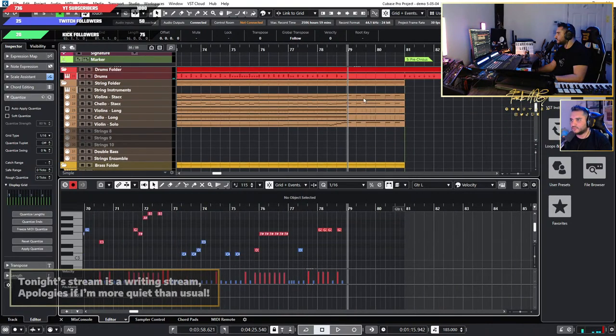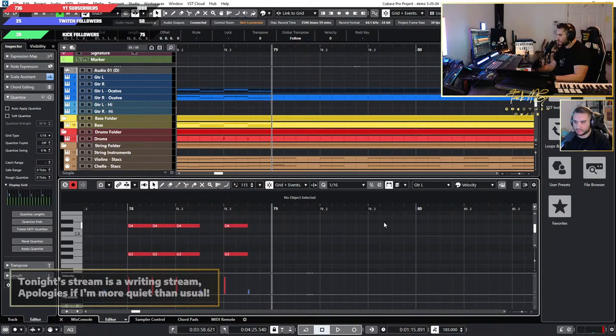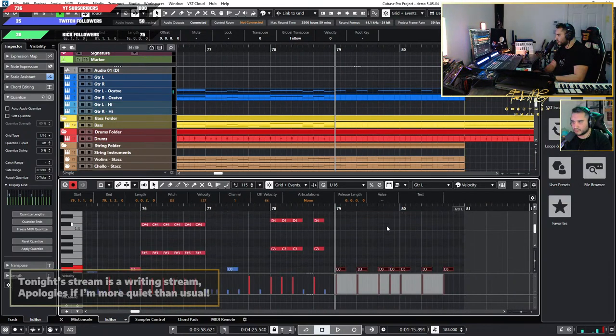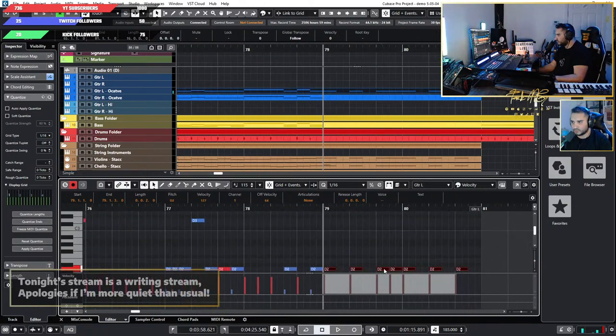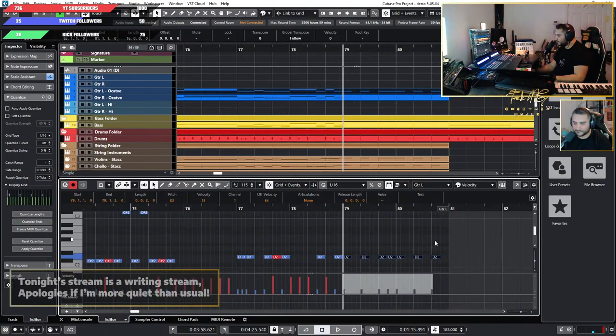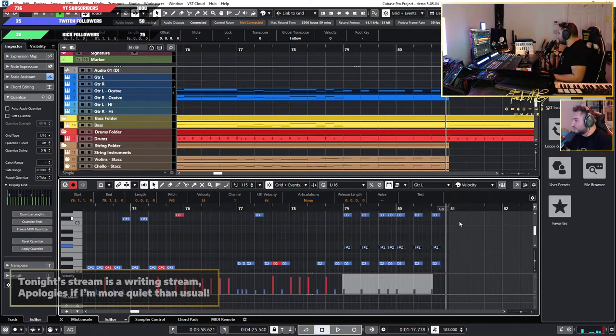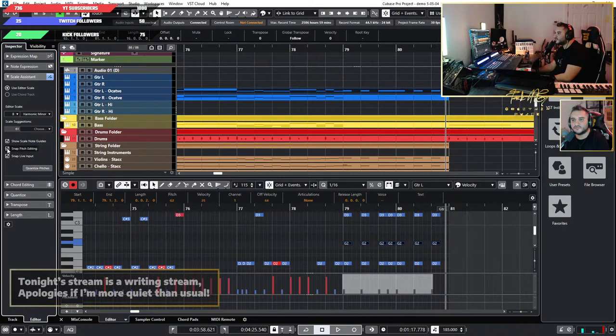So let me just take this. Yeah, 25 is palm mute. And then copy, paste. And then also we need a third. So the third can do a power chord. Just check. No, it's actually an A, which is outside the scale. So let me just turn off the scale assistant for a second.